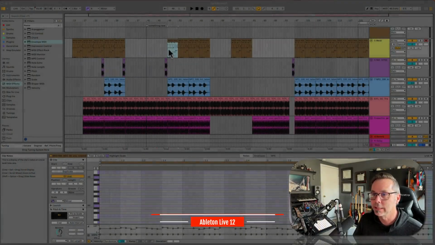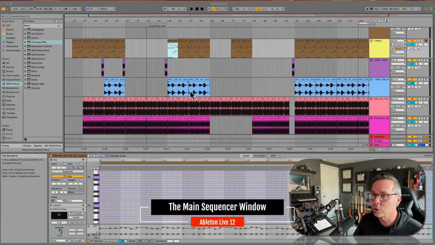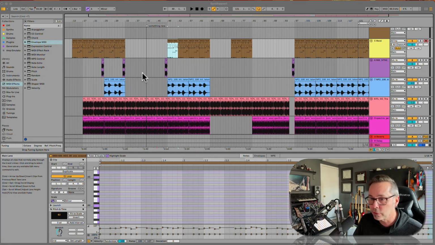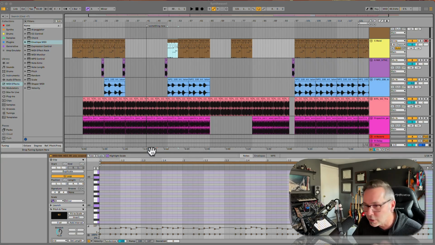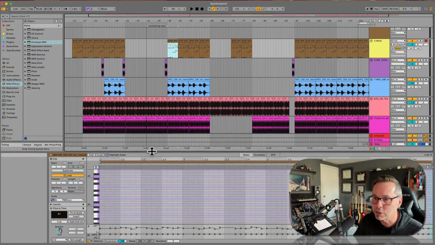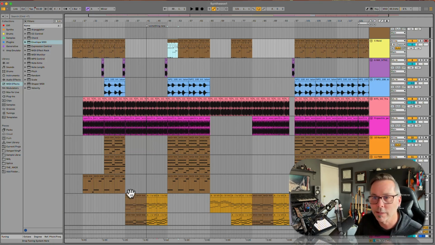All right, now let's make our way around the arrangement view sequencer window, our main timeline. Okay, so first I'm going to hide a few things. You can easily hide stuff by putting your mouse over one of these dark gray lines like that. You get this icon that looks like an arrow going up and down at the same time. If I click and drag here, I can make that area bigger or smaller. So I'm just going to smoosh it all the way to the bottom, and then it's going to go away.